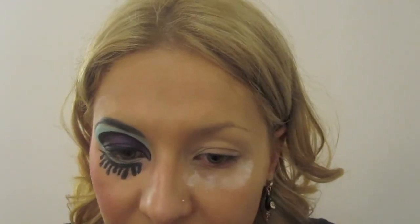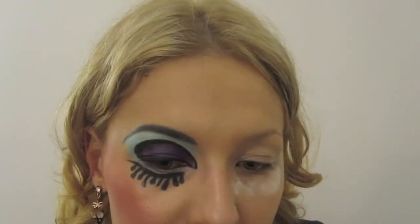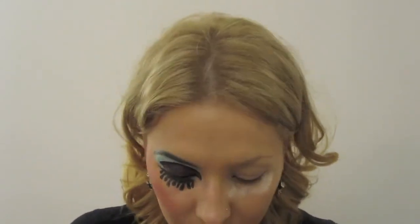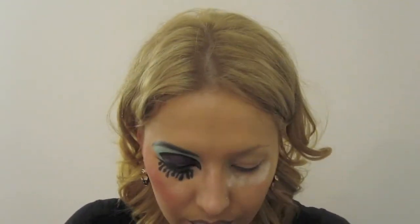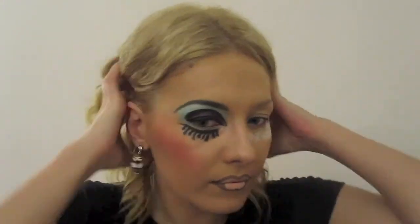Sorry, you can't see what I'm doing really, but that shape is not that hard. You're just tracing a top upper lip. You're going basically outside of your lip, and then on the bottom you're tracing that light shape. So it's pretty self-explanatory too. So now I'm going over with the texture. And you'll see it'll brighten it up a little bit and warm it up too. And I'm using a pointy eyeliner brush for this.